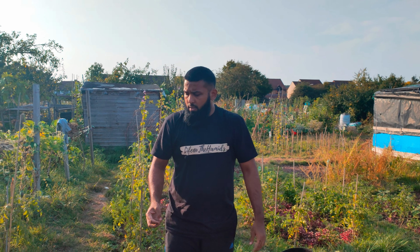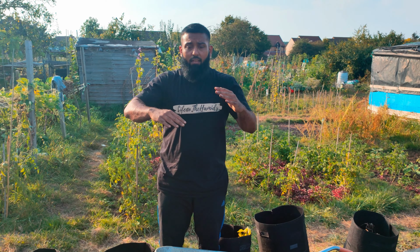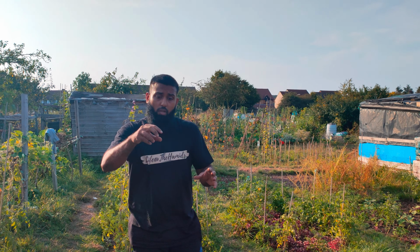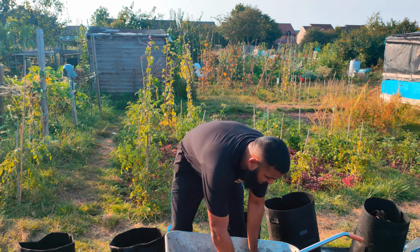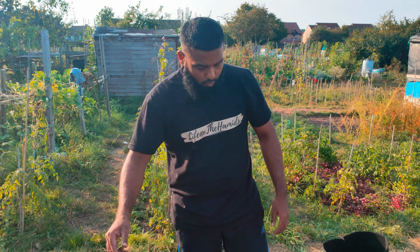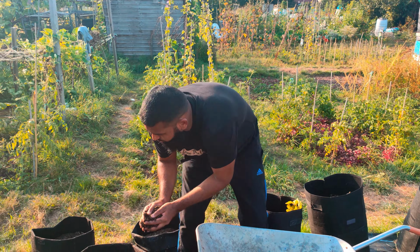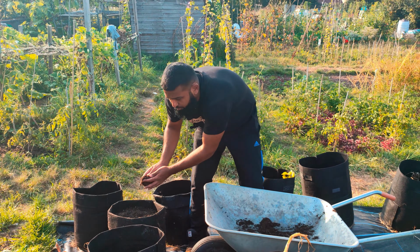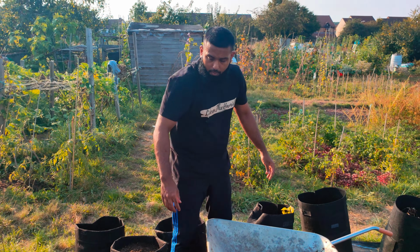I think I could have got more if I was clever about it. Make sure I water. I think there's a way to layer them as well to make sure more grow. I'll have to do some research, but I've seen different methods, so I'll have to try that out. Because what I did is I planted 3 next to each other. Maybe if I layer them, there might be a different yield. Maybe that will be the next experiment. Oh, and look how important it is. Even though I'm being careful, one slipped through. So this is why I'm being thorough, and doing it in the wheelbarrow. Plus I don't have space to chuck them out. Okay, let's move on to the next one.